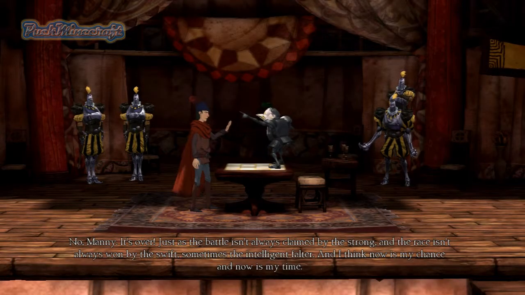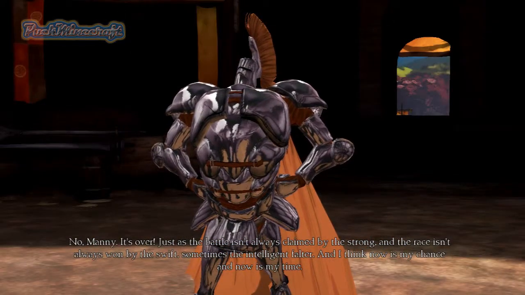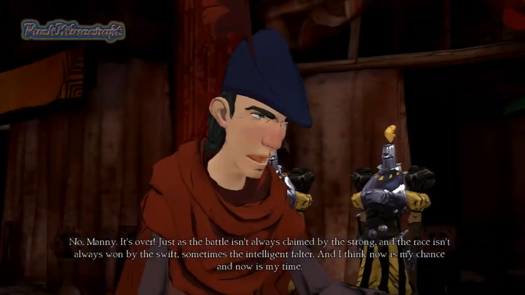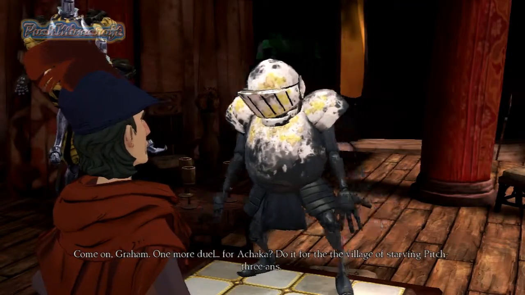No, Manny. It's over. Just as the battle isn't always claimed by the strong, and the race isn't always won by the swift, sometimes the intelligent falter. And I think now is my chance. And now is my time. Come on, Graham. One more duel for Achaka.